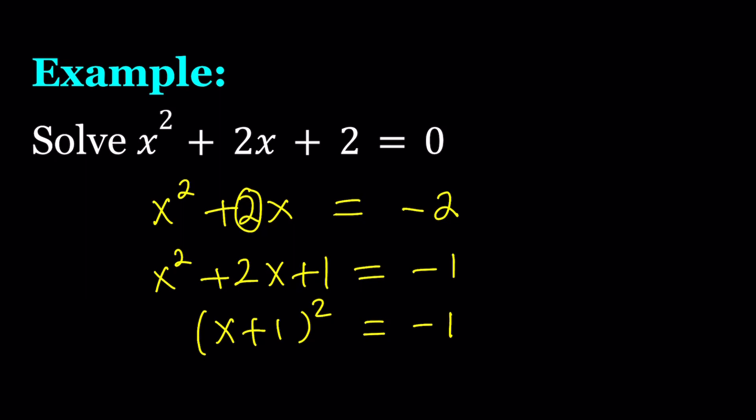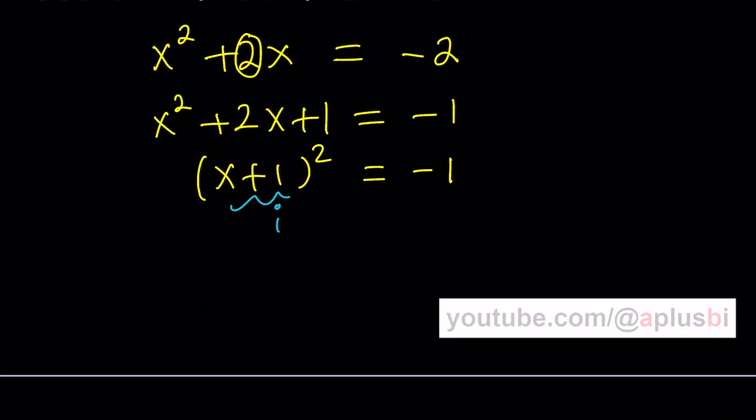Well maybe not so awesome. So we have a situation here, a number whose square equals negative 1. We don't have that number in the real world so we did need to invent a new number whose square equals negative 1. And that number is called i, i for imaginary. So we're going to call this number i so that i squared becomes negative 1. Now in a little bit I'm going to give you some definitions so hopefully this will be more clear. And let's go ahead and see what this gives us. x plus 1 equals i gives us x equals negative 1 plus i.